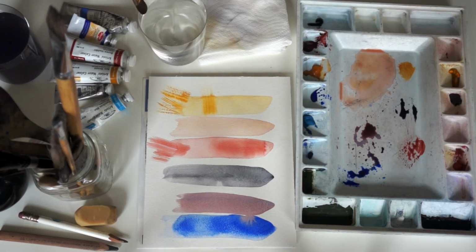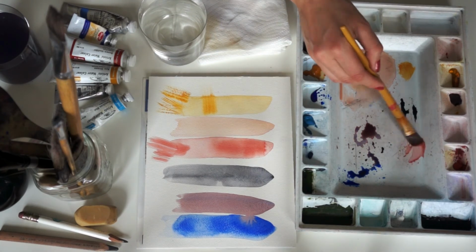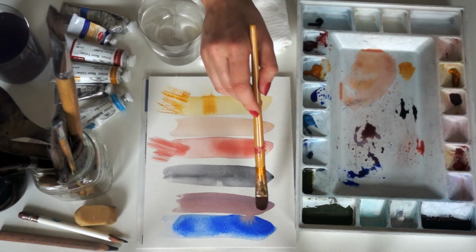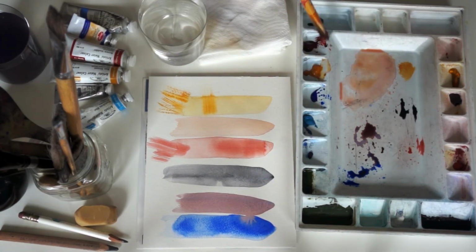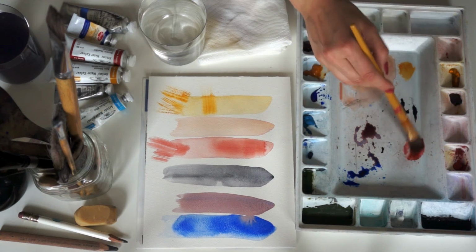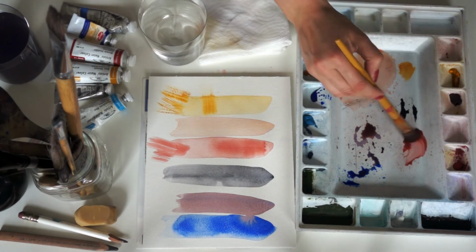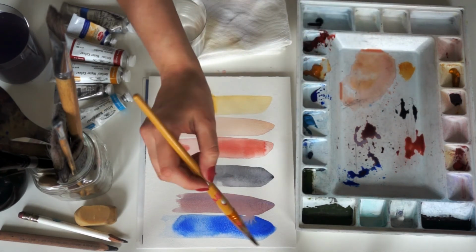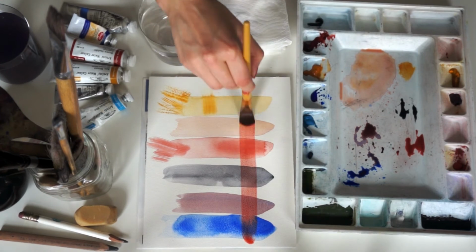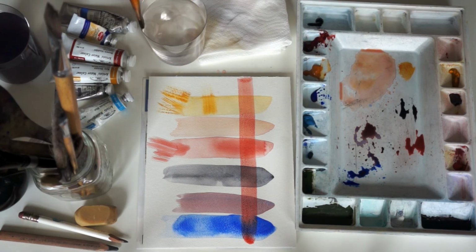When your paper is dry, you can proceed with the second layer of painting. Now I will reapply the same colors, but this time I will make them perpendicular to the lines that I painted before. Control the opacity of the color by adding more water or more paint. Here comes my red matter. Clean your brush every time between the colors.